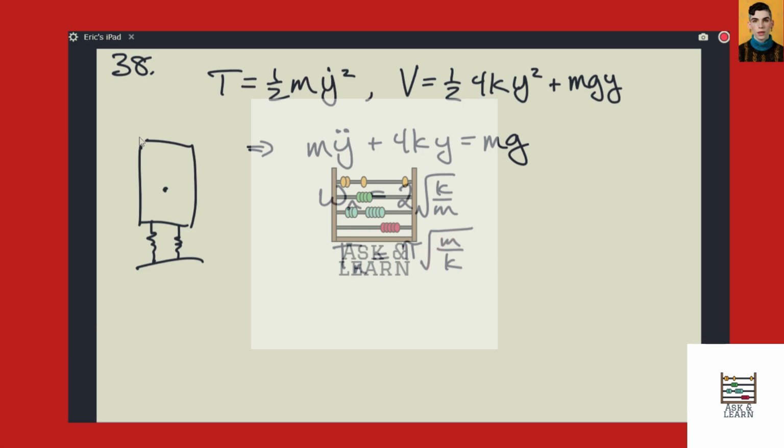Now, this problem also, you could think about it, this thing could be oscillating back and forth, rocking, but they didn't ask us that, just for the vertical vibration. And in fact, the vertical and the rocking motion could be coupled. I think they wouldn't be in this case, just because the center of mass is right at the center. But again, that would be a much more difficult problem if they were coupled together, and we couldn't just look at the vertical motion independently of the rocking motion.